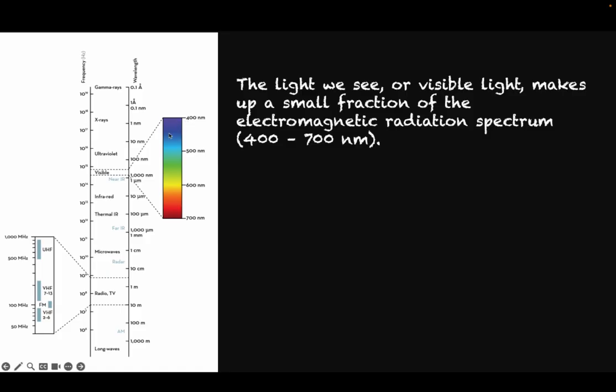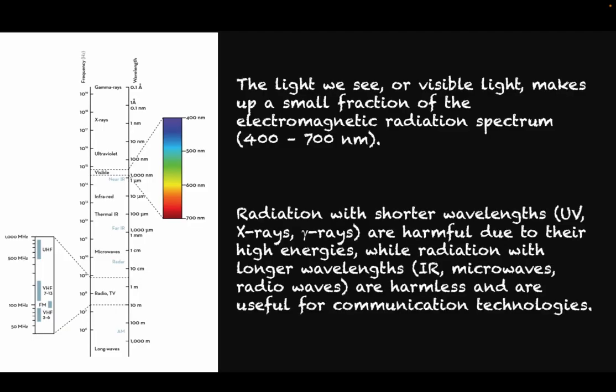So the shorter wavelengths are going to be your blues and purples. The longer wavelengths are going to be your oranges and reds. And we'll talk about how that actually works in terms of what determines what color something is in a little bit. So again, the radiation with the shorter wavelengths are going to be very dangerous and very harmful. So UV radiation, which causes sunburns, X-rays, gamma rays, these are all harmful because they have such short wavelengths.